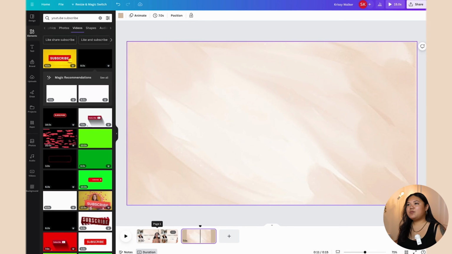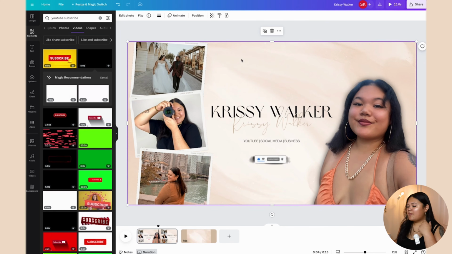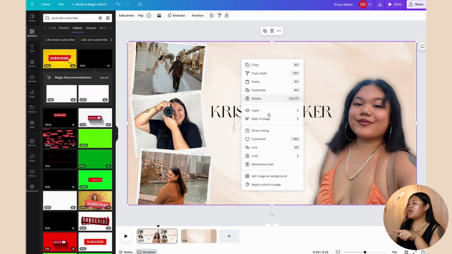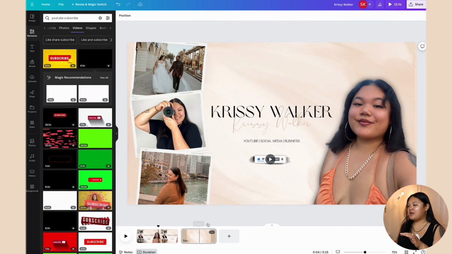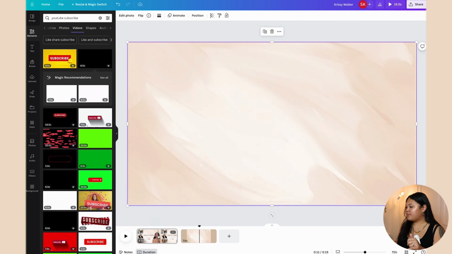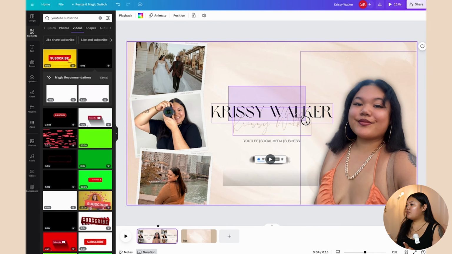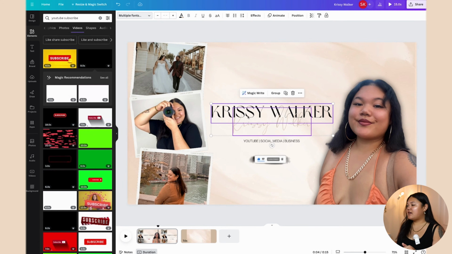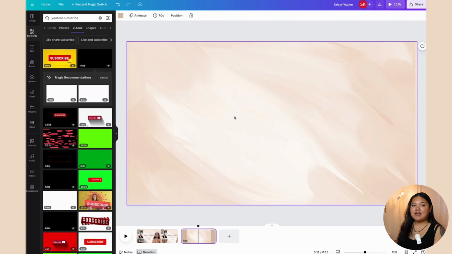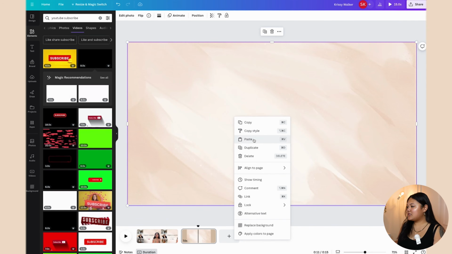And I want it to be the same branding as the first page. So I'm going to go back to the first page. For the background, I'm going to go ahead and right click it and then select set image as background. So make sure you do that for both frames. Okay, so it looks like they're both set. And then what I'm going to do here is click and drag the mouse over my text here. And then I'm going to right click it, copy, go to the second page, and then right click and paste.